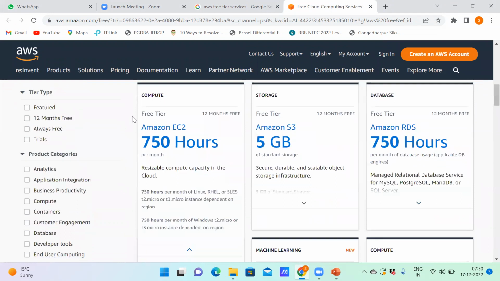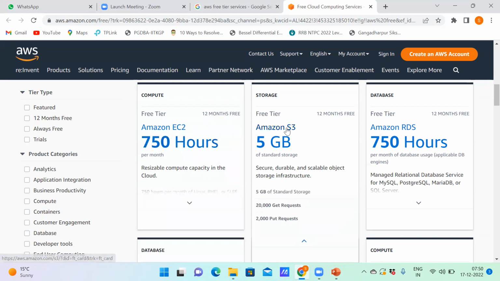Yeah. So, for example, the AWS free tier, I'm showing everyone over here. You can see free tier is 12 months free. Amazon EC2 you can use, but not all the things. It's T2 micro or T3 micro instances, creating Linux, 750 hours. Amazon S3 bucket. What is S3? It's data storage. Yeah, the same thing as Azure Blob.